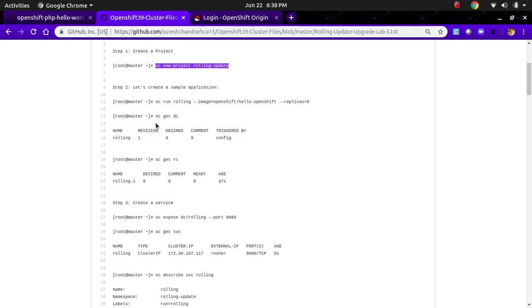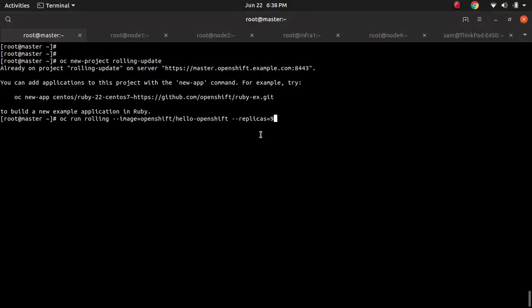Then I'm going to create a deployment by using the image openshift/hello, and I'm saying create 9 replicas of this application. So it means 9 pods will be running, and the name of this deployment will be rolling. This name could be anything, it depends on you. And this image will be downloaded from Docker Hub if it is not present on your nodes.